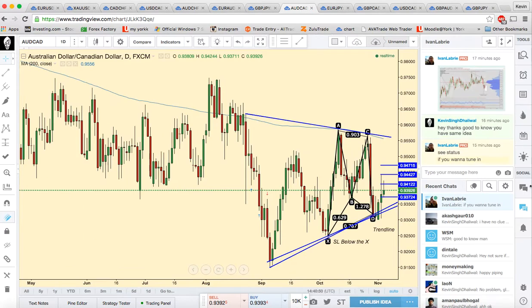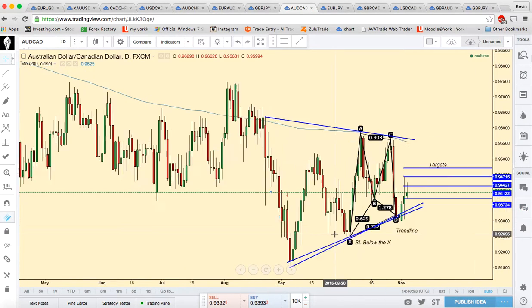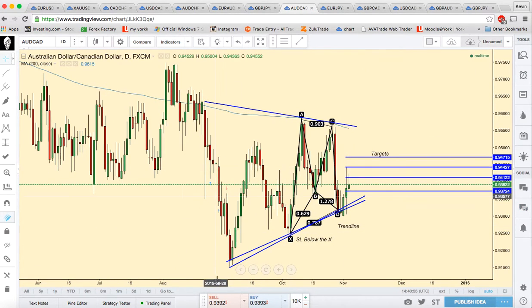Let's look at AUD Canada. This was a pretty good trade as well. So we had a trend line going on. We also had a pattern completing within the trend line, so I knew we had a pretty good chance. So I was right here, and then the news came on Monday night, I believe, or Tuesday night, and it went just to my third target, or second target, I believe.